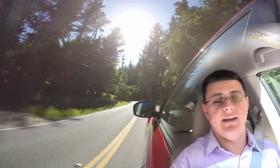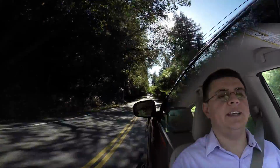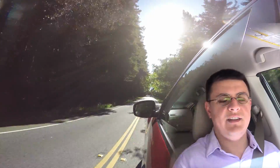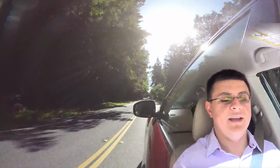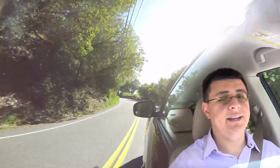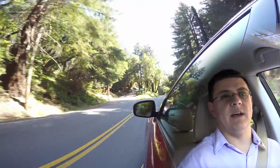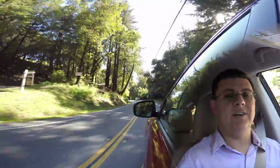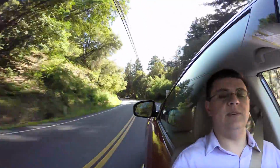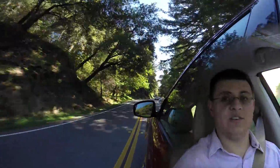Nissan certainly spends a lot of time marketing the Pathfinder's 5,000-pound towing capacity, but towing with a CVT is very unusual. The feel is definitely different than a traditional stepped automatic. This transmission constantly changes its ratios, whether you're towing or whether you're not, and that is a little bit unusual. Well, I'm sure you would get used to that feeling. It may take some time. On the flip side of things, however, you get the same benefits that CVTs give you in terms of fuel economy and acceleration and hill climbing performance when you're towing a trailer.